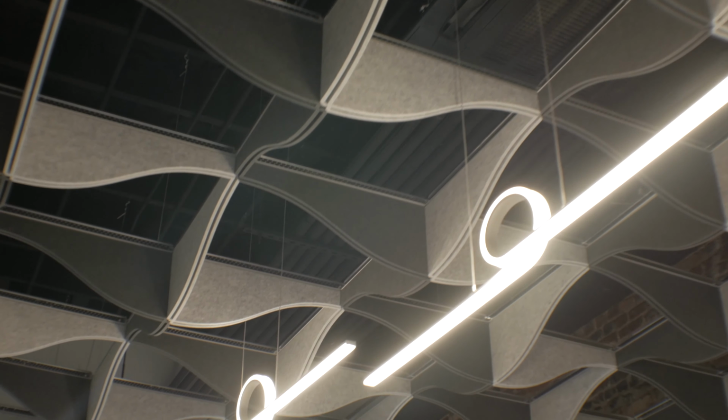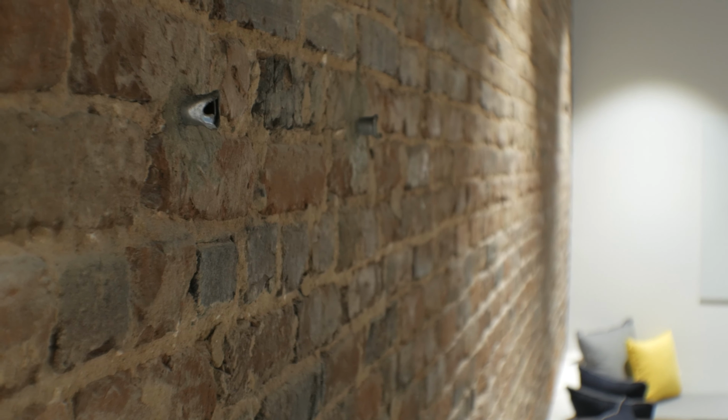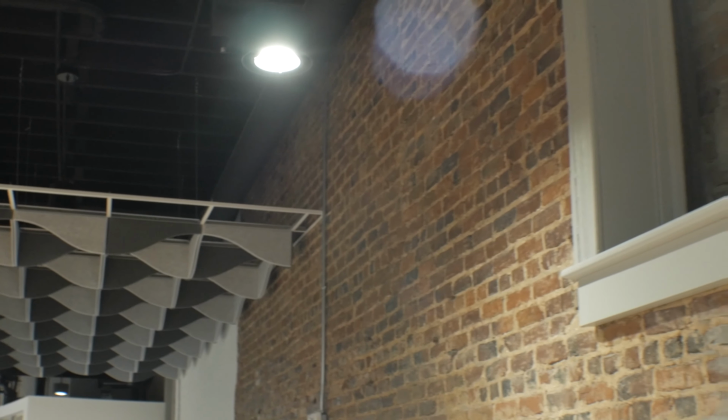So you've got the glass wall and the bricks and the glass table, and you don't really hear a lot of echo or any kind of noise. The ceiling in here is the same out in the hallway, along with the floor. So that's kind of the idea: when the wall is open, it feels like one big room. So it really turned out great.